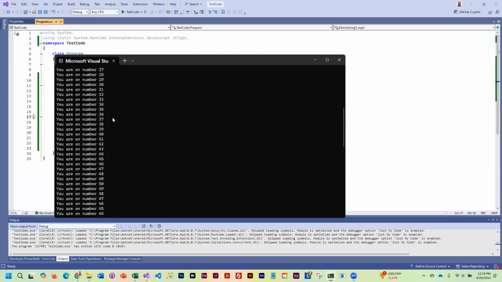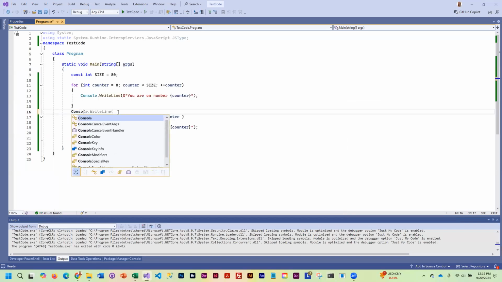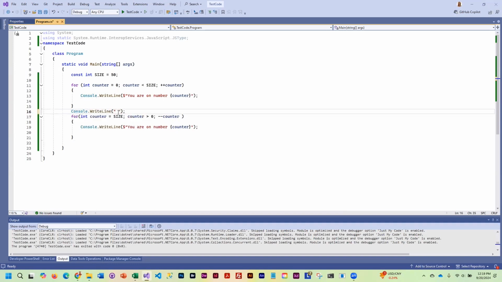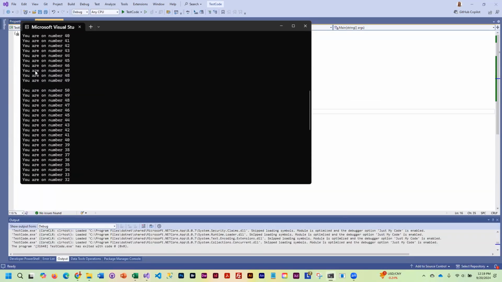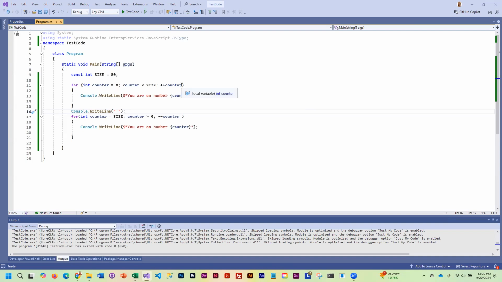It looks like it's going down. Number, see, there it is, number 50. I should have probably put a space between these. Here you can see we went up, and actually this is where it ends, and then this is where the next one begins. In fact, I'm going to put a space in here just so you can see that I am telling you guys the truth. So I'm writing a blank line in between. All right, there's my blank line. So you can see here we got 49, started at 0, so it did 50 times. Here we started at 50 and went all the way down to 1, so it also ran 50 times. So it doesn't matter if you put these before or after because they're not part of the expression.